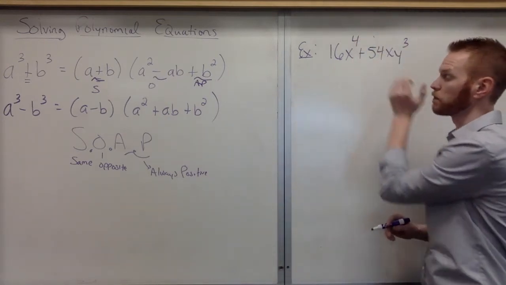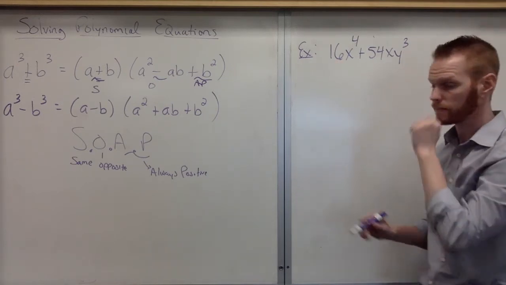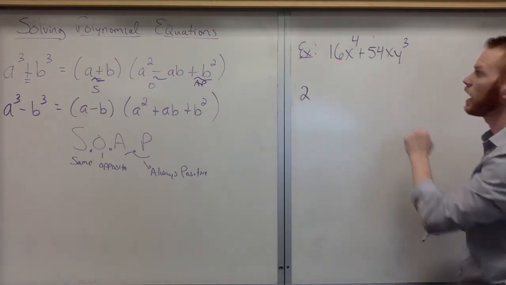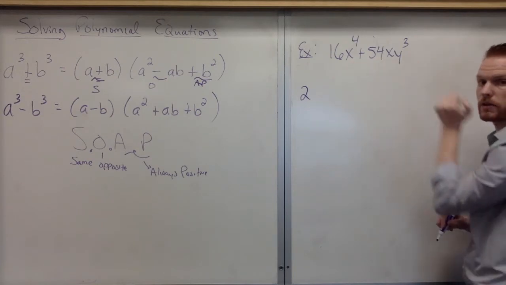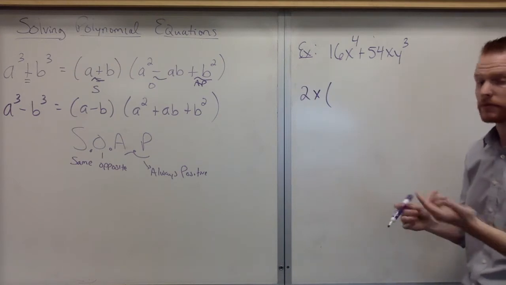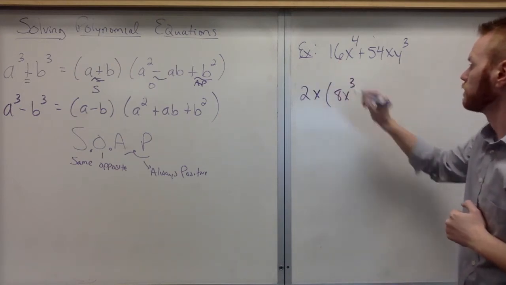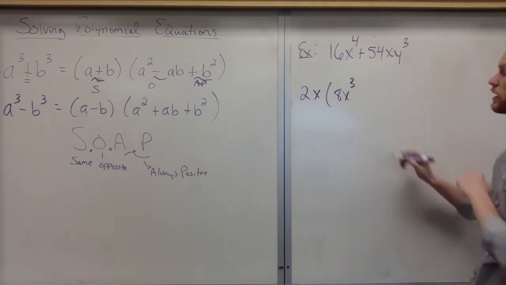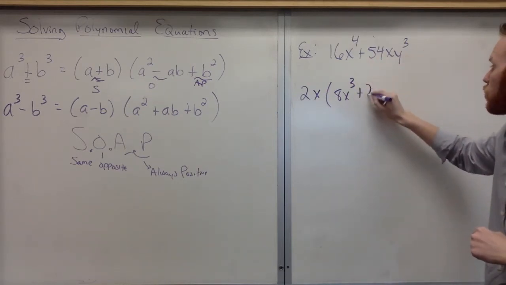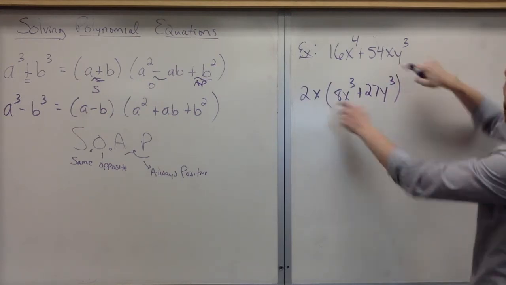So a GCF for both of these guys would be a 2. I could factor 2 out of both of these, okay? And then I could factor 1x out, because they both have an x to offer. Now let's see what's left. So if I take a 2x out of this guy, I have an 8x cubed. If I take a 2x out of this guy, I get a 27y cubed. Okay, the x, I took care of it, right? I factored it out.